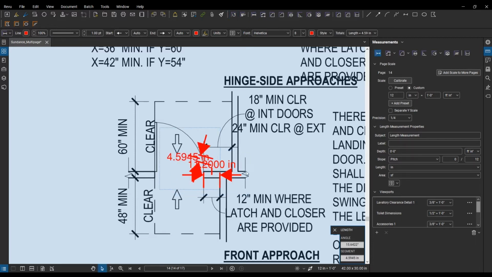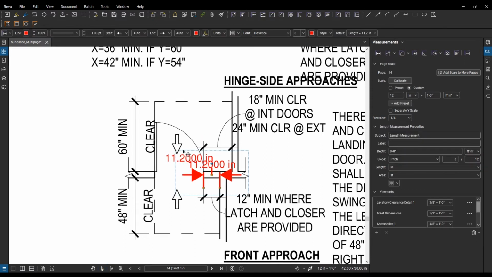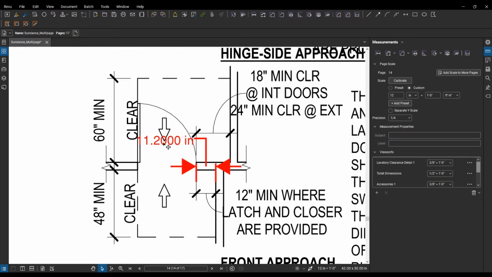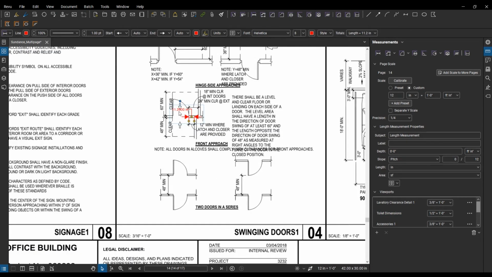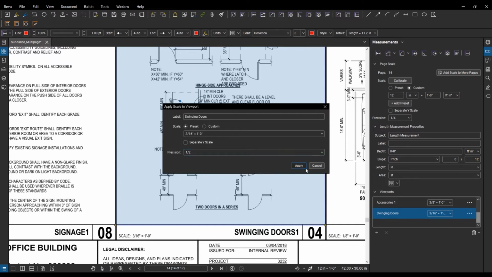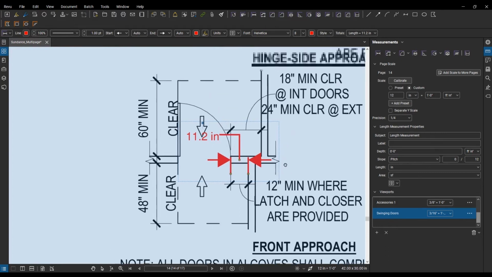So we're actually going to move to another sheet as well, that's a little cluttered there. Let me undo this. All right. So we're going to move to another sheet, showing you that we can do this with floor plans as well. It really is up to you how you want to utilize viewports, but they will come in handy, like I said, especially when you have those sheets with multiple views that have multiple scales. I'm just going to play around with this precision, see if it cleans up a little bit, but it may or may not help us out there.